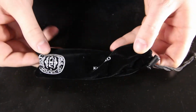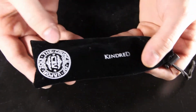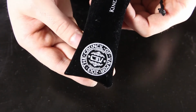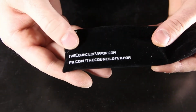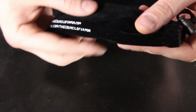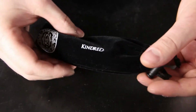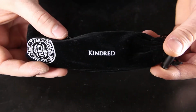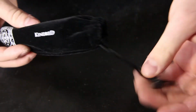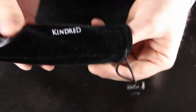So as you can see, I have the Kindred mod right here. Kindred logo right on the bag. This is exactly how I got it, in this little bag with little bubble wrap. Here's the Council of Vapor logo, and on the back it has their councilvapor.com, their website, and their Facebook page as well. And it's a nice black kind of velveteen bag. Nothing too fancy, but it's kind of nice to have a little pouch if you're transporting it. You don't want it to get all scratched up. It's a nice drawstring on the end too. So let's go ahead and dive in and see what we got in front of us.